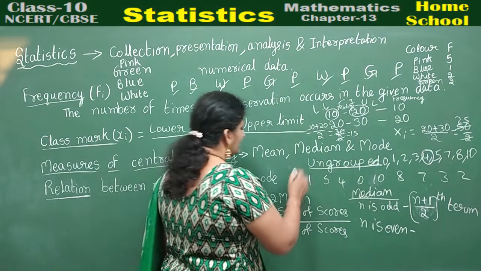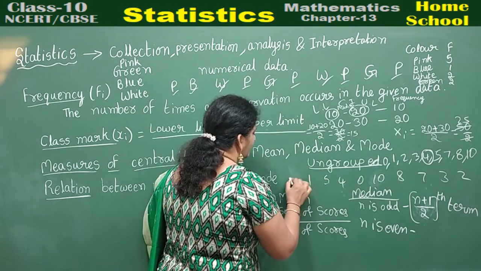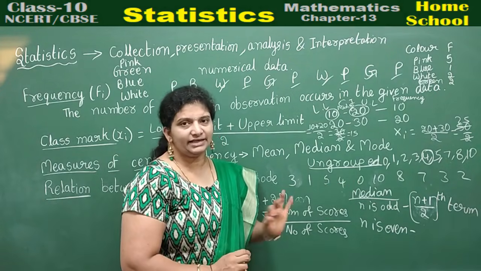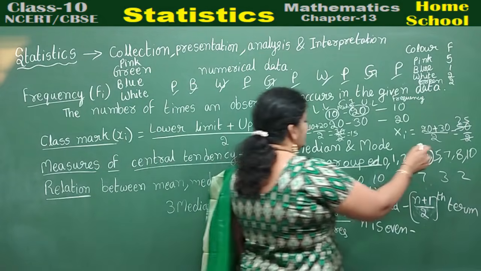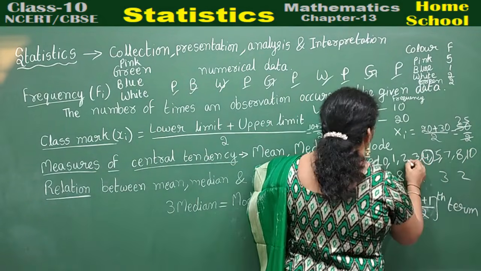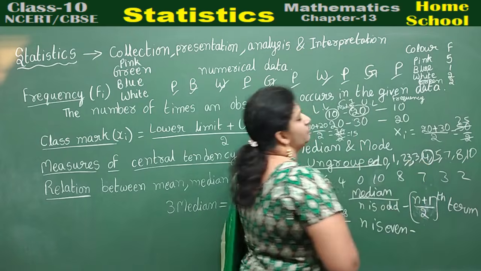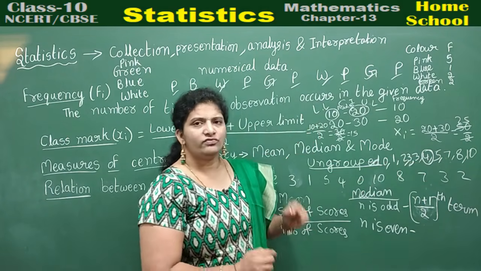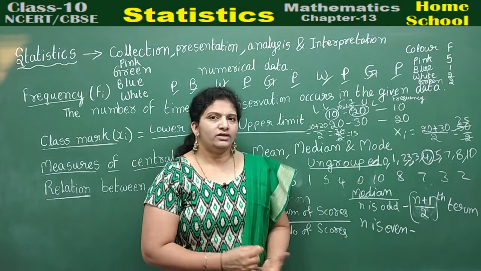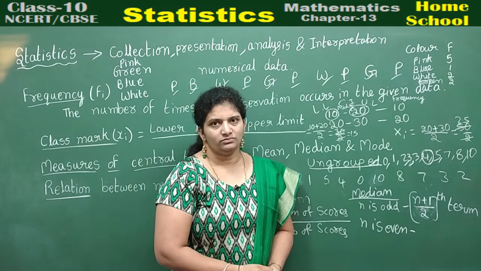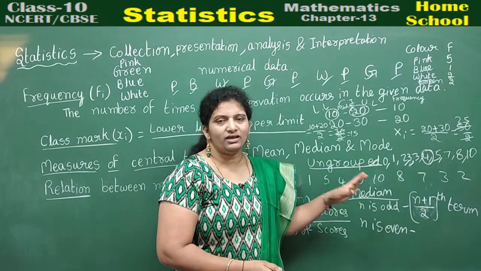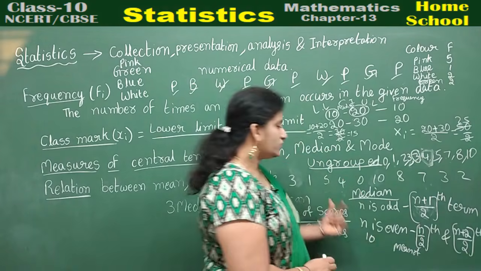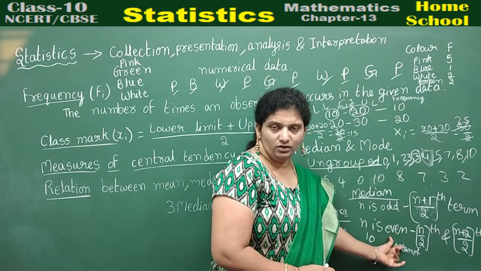what is the number we have deleted here? Let me take here 3. Okay, now how many scores can you see? 10. Arrange the data where it is 3. Let's write here one more 3. Arrange the data in ascending order. Now, which score is the median? It doesn't have any middle score, where it is even. Even means, suppose 10, I say 5, 5. There is nothing in the middle.